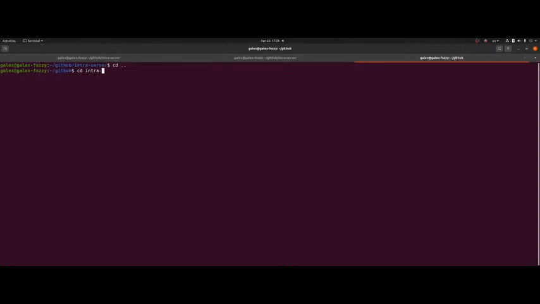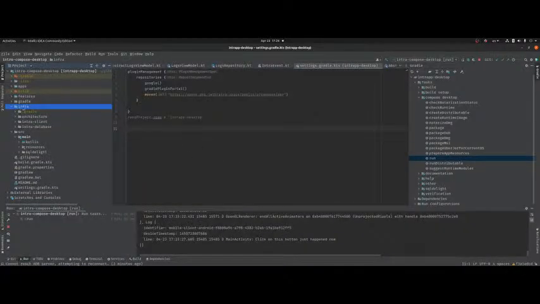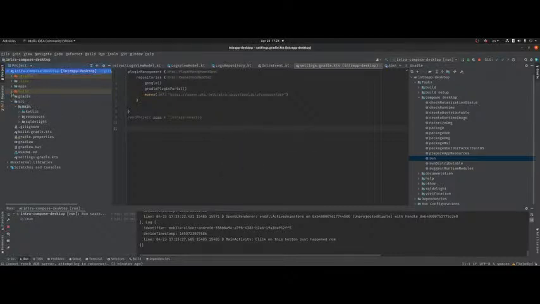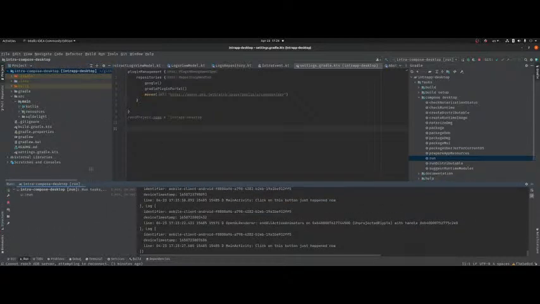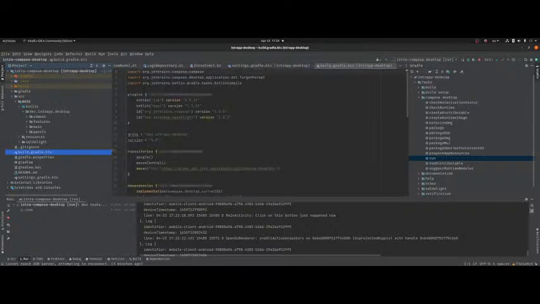Go to the desktop and do a git clean -fd, I think. Okay. Did you remove everything? No. This is not relevant for now. So we have one source code. It's basically only one project with one build.gradle.kts. Not that interesting here.